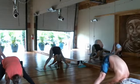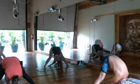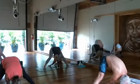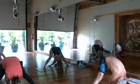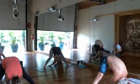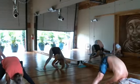In through the nose and out. Keep relaxing the legs, the hamstrings, the glutes, the lower back, the back of the neck. One more breath. And again, we'll bring our hands out in front of us.